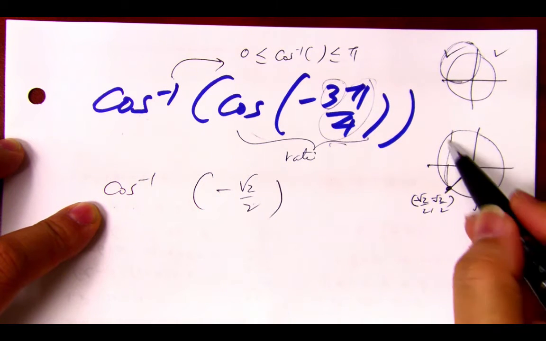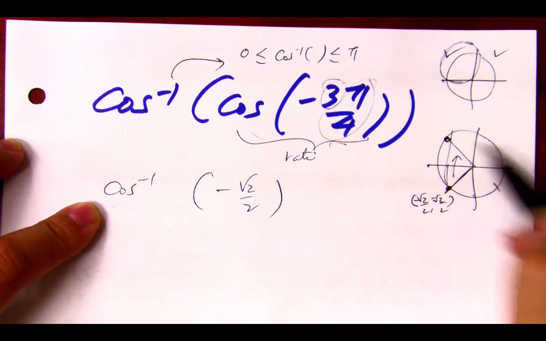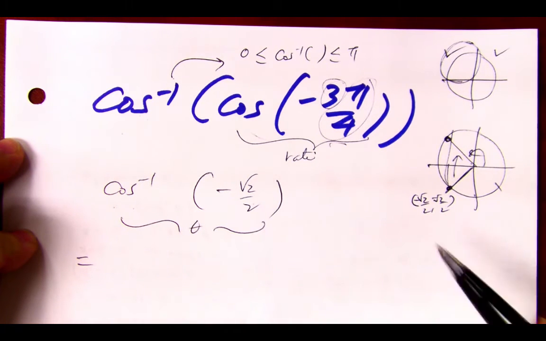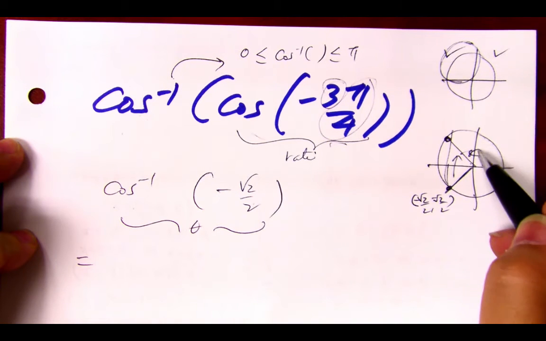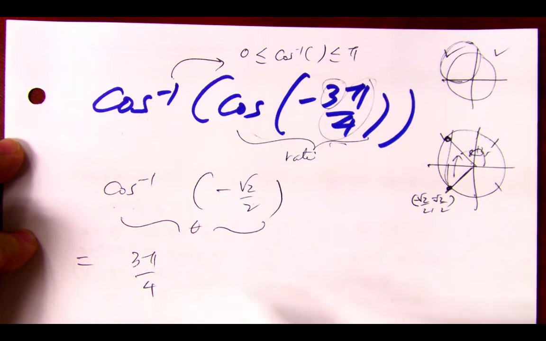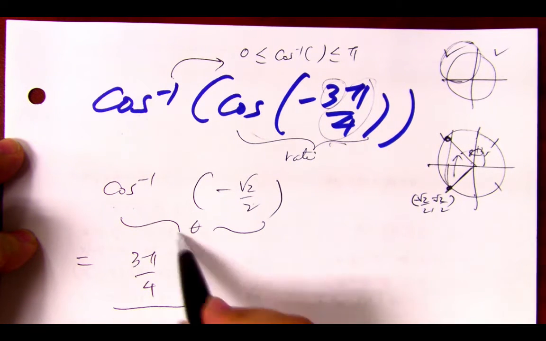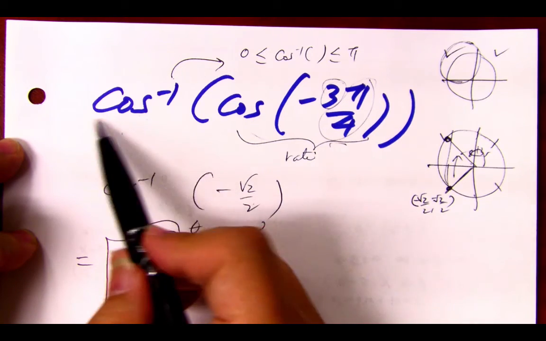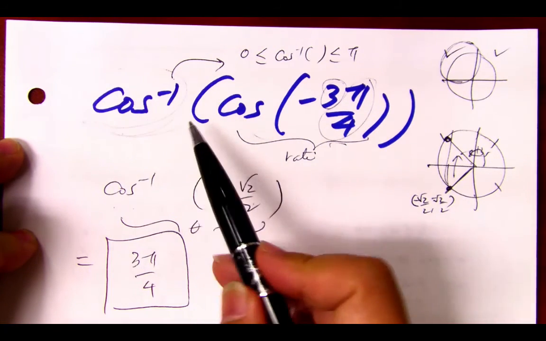So when you see the second quadrant, you actually mirror that image over there, and that turns out to be this angle. Remember, this is theta, an angle. The angle that makes it happen is 135 degrees, or 1, 2, 3. So 3 pi over 4. So that's the answer, guys. 3 pi over 4.